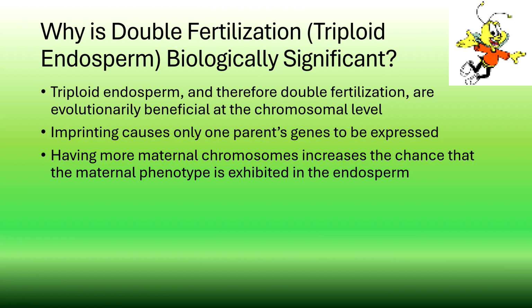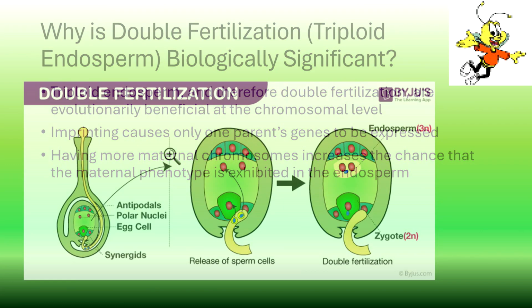The explanation for the triploid endosperm has a lot to do with imprinting, a genetic process where an allele from one parent is excluded from being expressed. Triploid endosperm has been shown to be selectively favored due to the fact that there are two copies of the maternal chromosome in the endosperm, making the maternal endosperm phenotype more expressed. Basically, the trait is favored by selection because, in the case of imprinting, it causes other competing genes to be excluded more frequently, which increases the fitness of the maternal chromosome that has triploid endosperm.